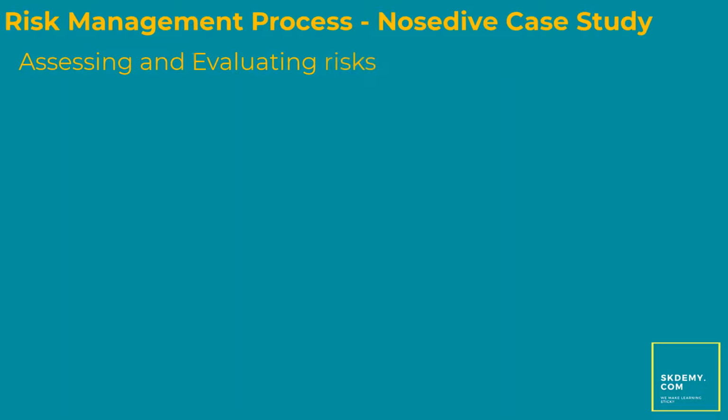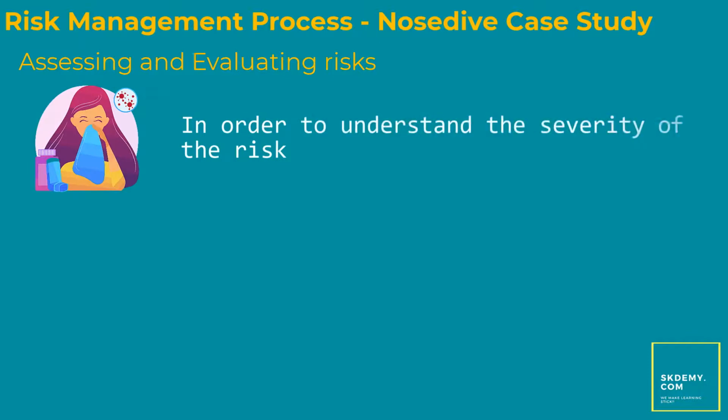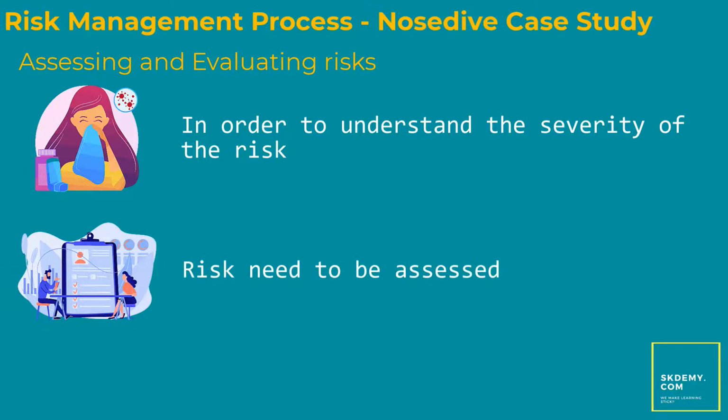Then we move to assessing and evaluating the risks that we have identified. And this includes quantitative and qualitative analysis. In order to understand the severity of the risks, how severely they will affect the strategy and business goals of the company, the risks need to be assessed. Because those risk evaluations or assessments then inform what types of response would be deployed or selected. Due to the seriousness of the identified risks, management will determine the resources and capacity to use in order to keep the risk within the risk appetite of the company.